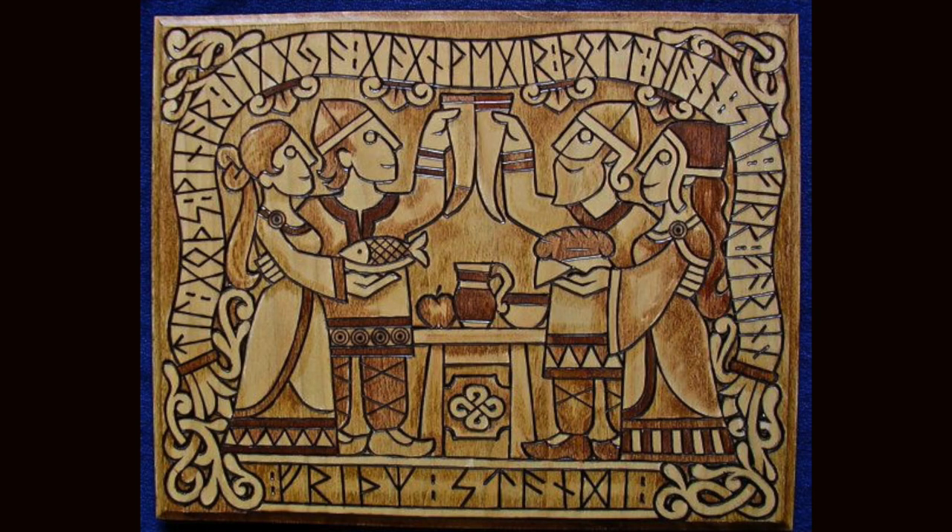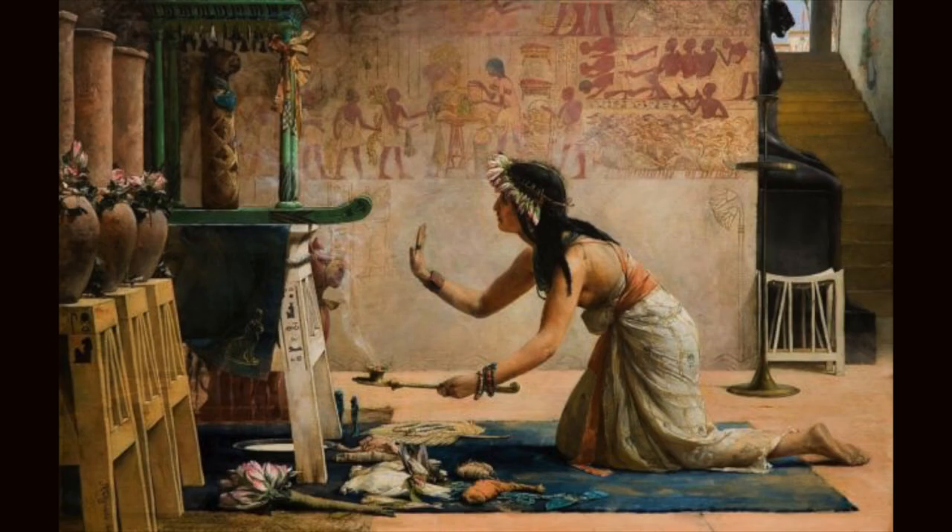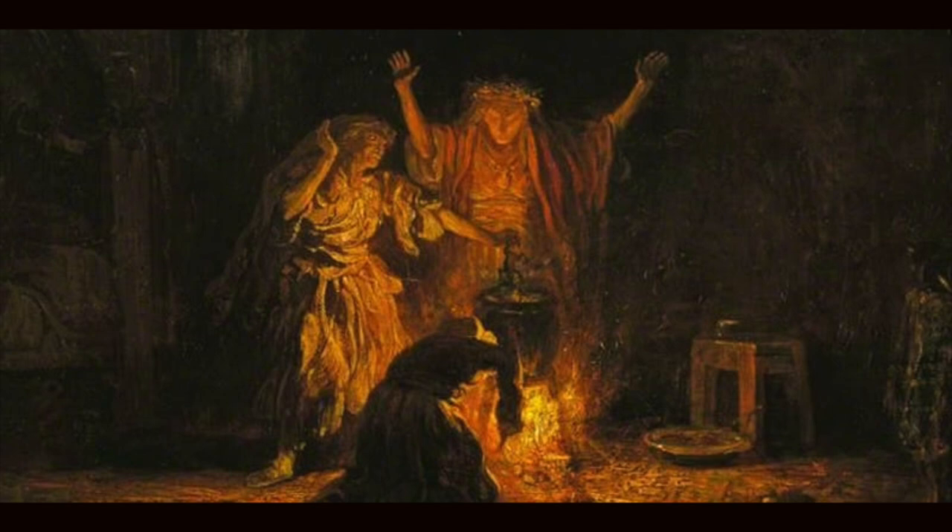There are so many ways that you can bring your pagan or witchcraft practice into your kitchen. After all, from what we know about historical paganism, feasting and prepping offerings for the gods was really an essential part of religious life. And looking at historic witchcraft sources, we know that a lot of the spells and rituals that were done were done in a kitchen. So today I'm going to take you into my kitchen and share with you a few ways that I've decorated and organized my space to be in better alignment with my spiritual beliefs and practices.